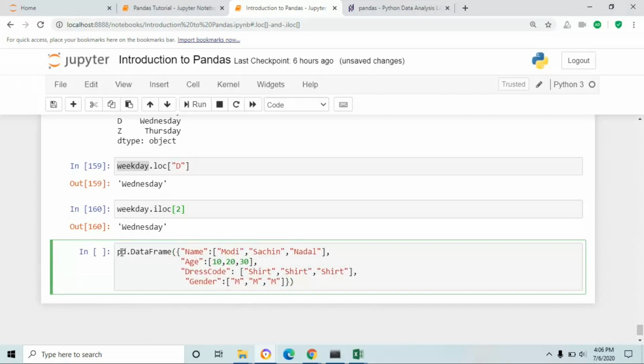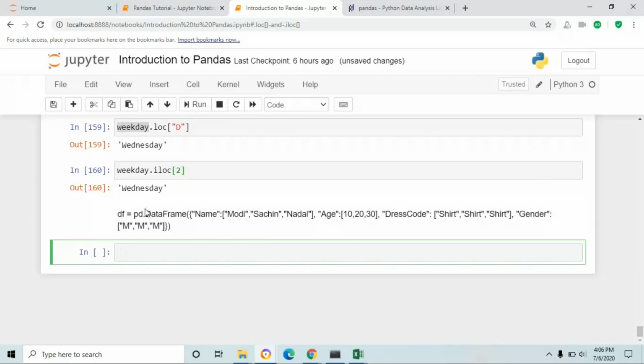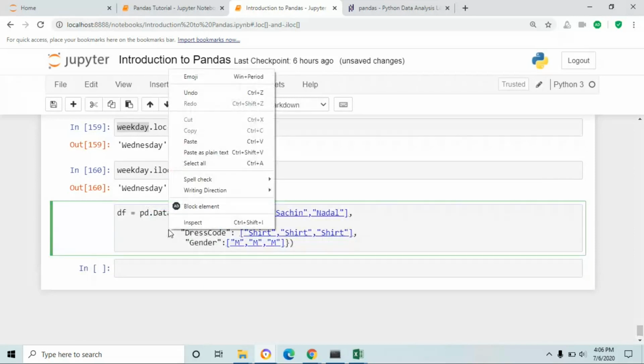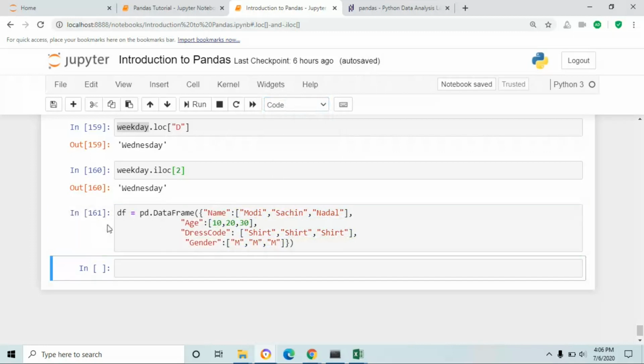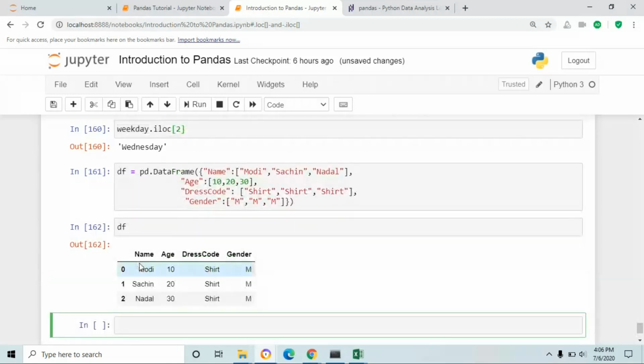I'm assigning this data frame to a variable. Fine. Now let me display it first.